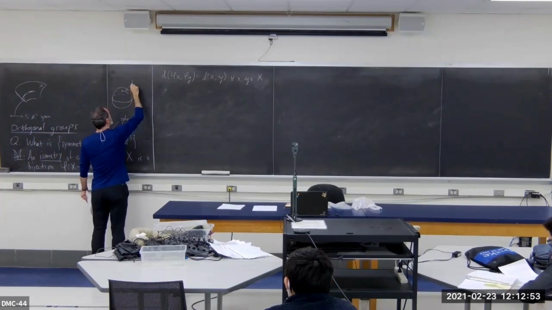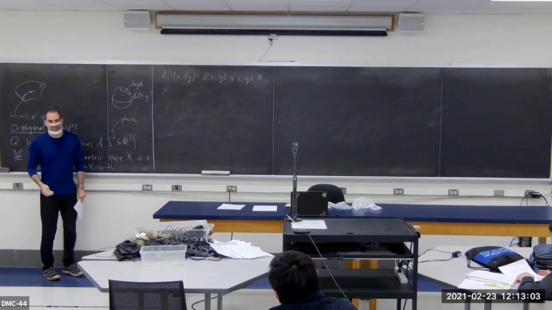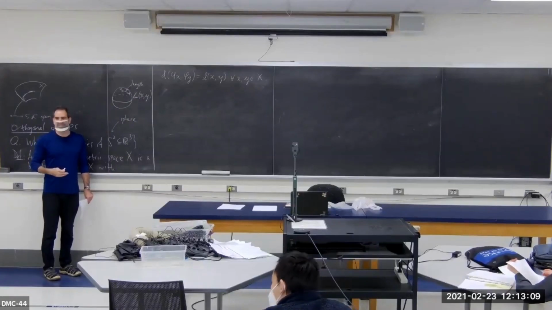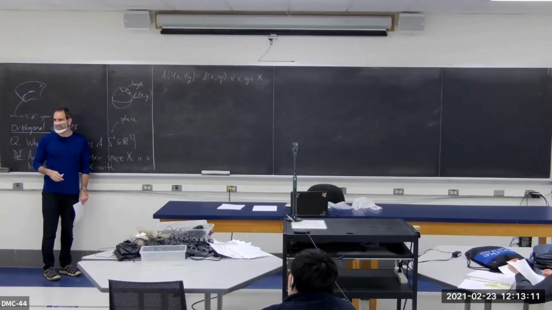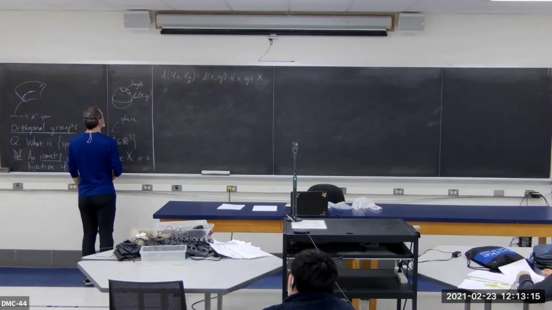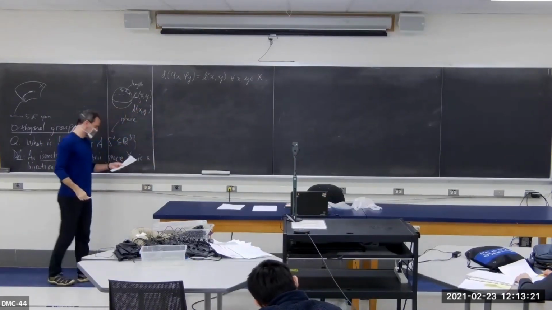So if that's x and that's y, then the length is the angle between x and y, thought of as points in R3. The angle measured in radians. That's why we use radians, right? It's the arc length between two points on a circle. So that's the distance, that's d of x, y.